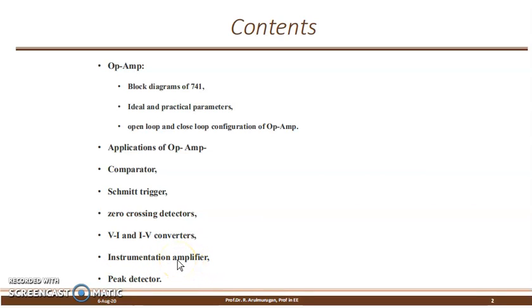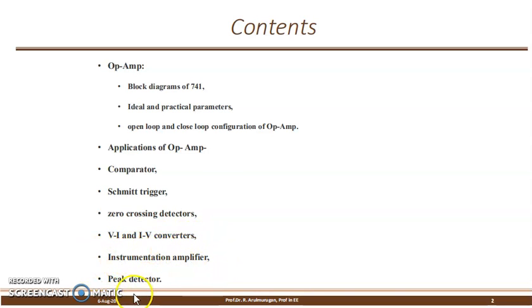Then the instrumentation amplifier, I talked about that one. Think of temperature checking during the corona, the COVID pandemic situation. Everywhere they were testing temperatures, digital temperatures. They don't touch the skin directly. They measure and check the temperatures. That is the instrumentation amplifier. The physical quantity, your temperature level, is converted into a display.